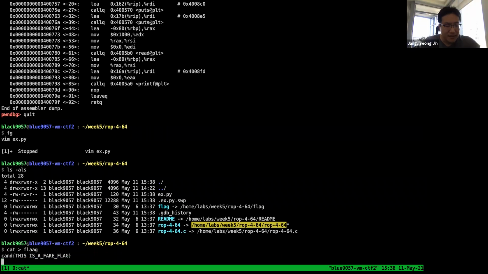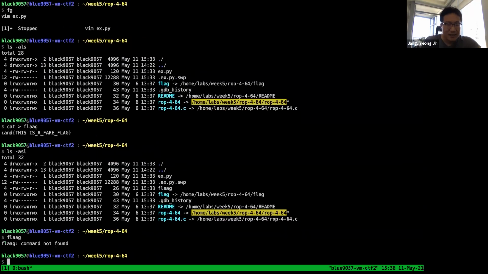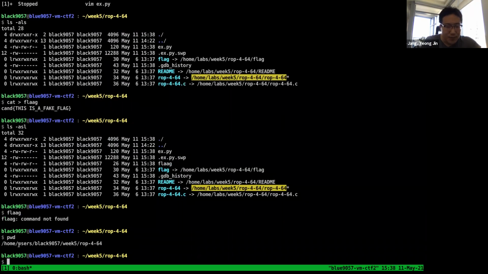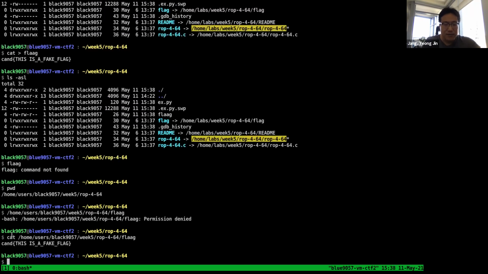So I will create a fake flag, and it's stored in the file named flag. Because we need to use the absolute path, the full path of our fake flag is this one. And then I will try to read this file during the execution of the rop-4-64.